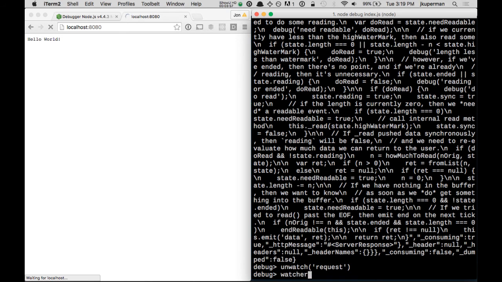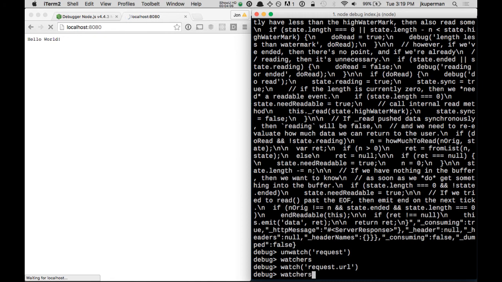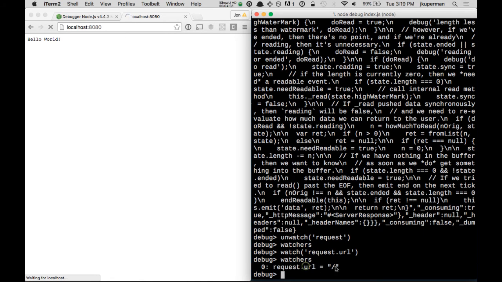And now if I type watchers, I should see nothing. Great. So I can watch something a little smaller, like request.url. And then I can type watchers and see that request.url is the slash. So this is a lot smoother, basically taking a breakpoint in your code and going through at your own pace.